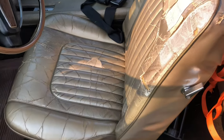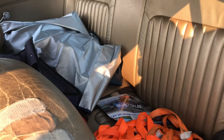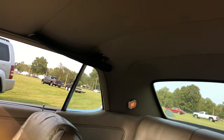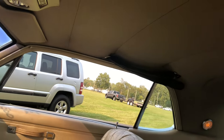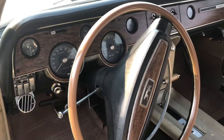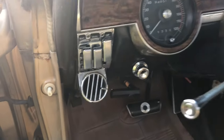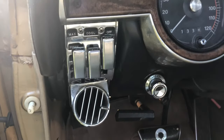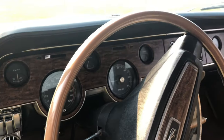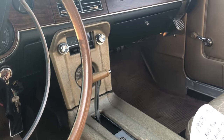All right, we get to look inside this really nice Cougar - get to see the interior. Back seats probably never sat in, headliner is very nice. The headliner is really nice. Let's swing around and get to see the tach, the gauges - all the good stuff. Look at that, nice old Cougar.